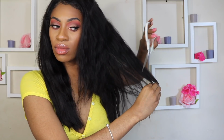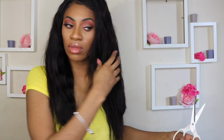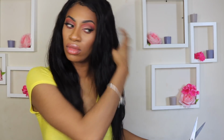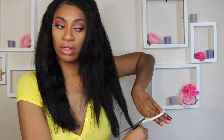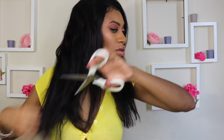Make sure you don't start too high up at the top of the hair, because then you'll actually end up just giving yourself a haircut as opposed to layers. You can easily turn an 18-inch wig into a 12-inch wig by putting too many short layers in it. Okay, so just take your time and just follow this little easy tutorial.